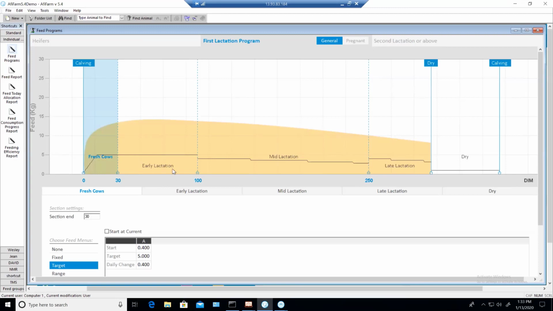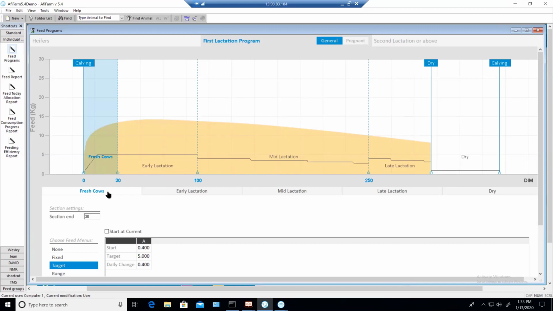Each program is divided up into sections. We have 5 sections, and you can define each section based on days in milk. I'll explain that in a minute, but I'll just show you what we have first of all.